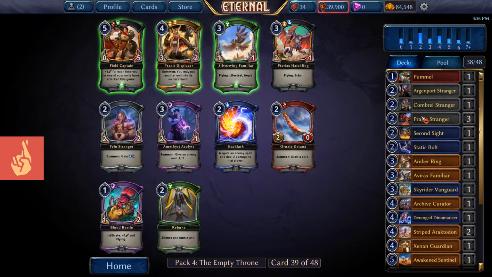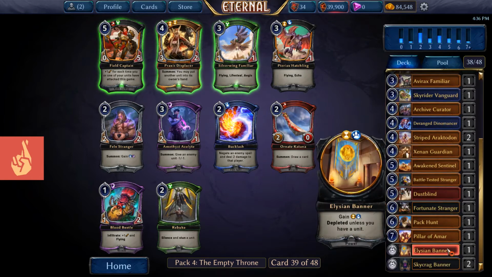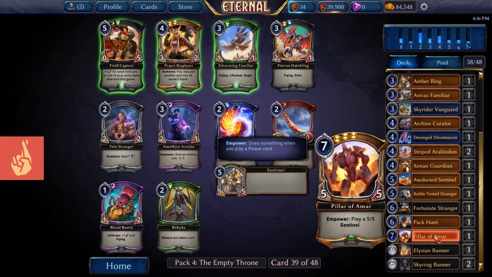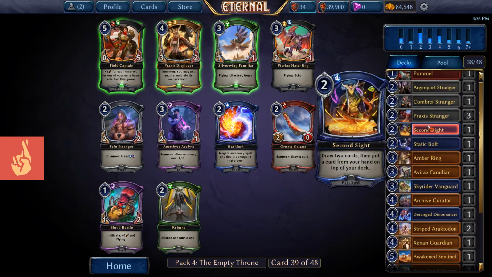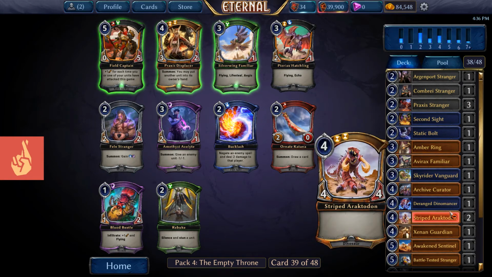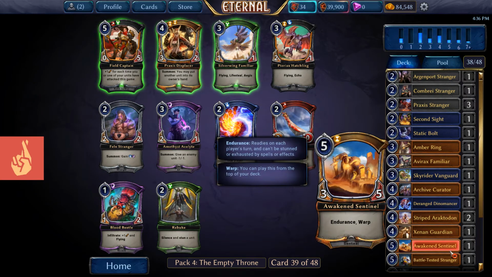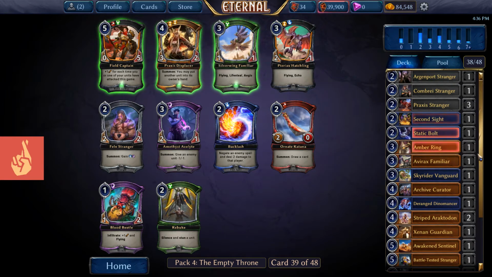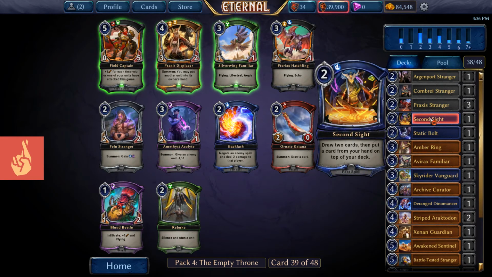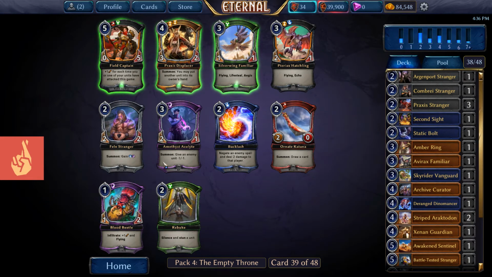And you know what? All this Stranger stuff seems a little bit weird now because we just have a great deck regardless. But the Fortunate Stranger is going to allow us to draw into Pillar of Amar a little bit easier. I think we're going to not focus on splashing the red at this point. I am going to take Teriach Hatchling here. It's really good with Skyrider Vanguard, and it's also a use for our second sight here as well.